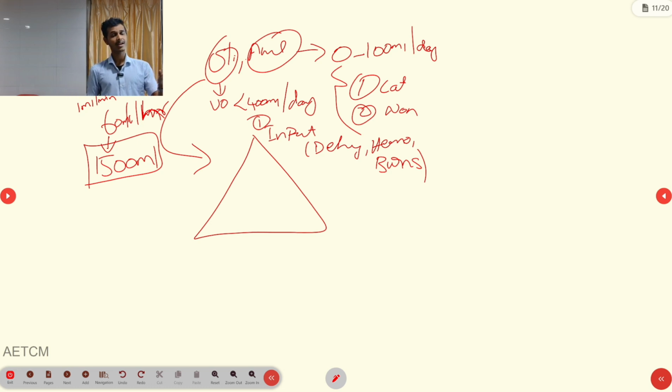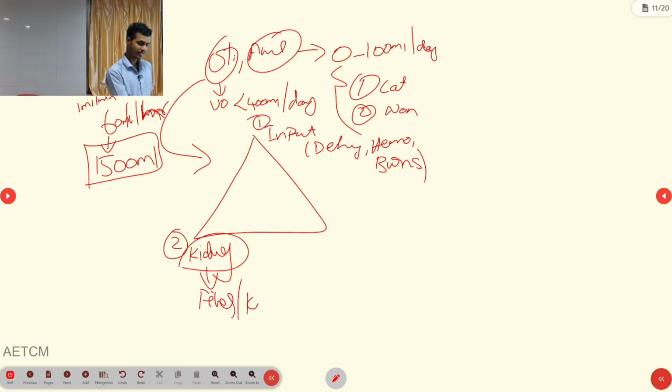And then hemorrhage, you can identify whether internal or external hemorrhage is there or not. Burns cases also can cause it. So that is regarding the input. Second thing, sometimes the input will be good, so your blood supply to the kidney will be good, but the problem will be in the kidney itself. Some of the conditions we told: nephrosclerosis, glomerulonephritis, right? So the problem will be in the filtering unit, or in the kidney itself. Stenosis, a lot of things we told. So that is the second reason.